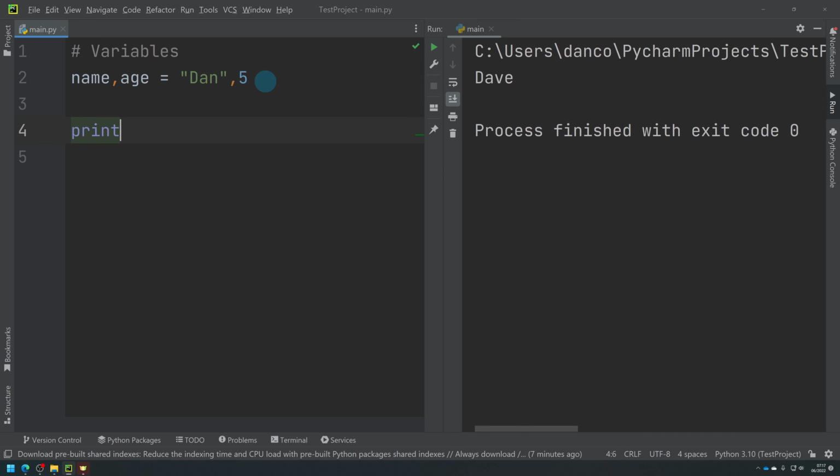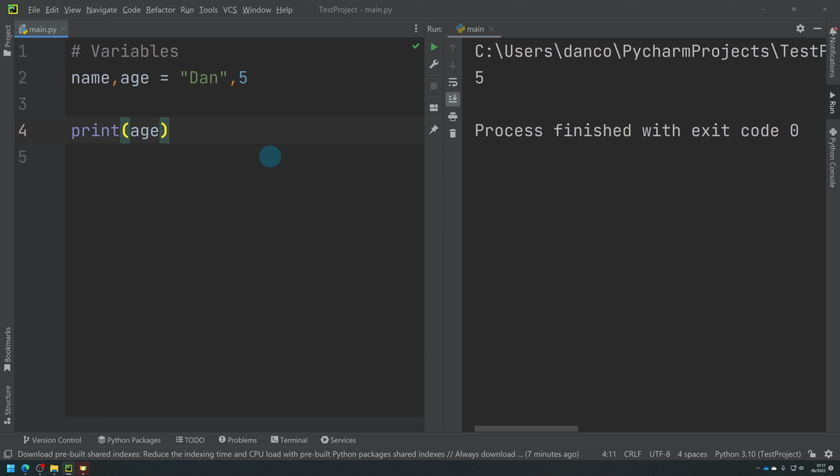And then I can use these in my code just like I would have done otherwise. So if I print age, you can see it prints out the number 5. It's just a slightly different way of assigning them instead of doing one line each. It's absolutely fine to do them on separate lines, but if you ever see me do this in any videos or you see it in any code, that works exactly the same way. It's just a way to assign multiple variables on the same line.